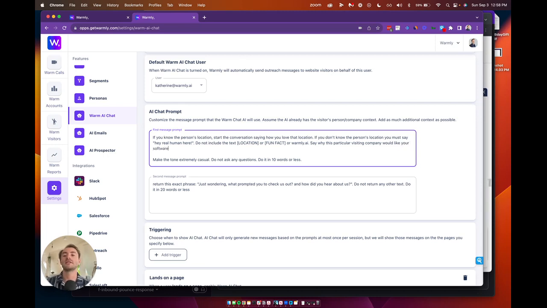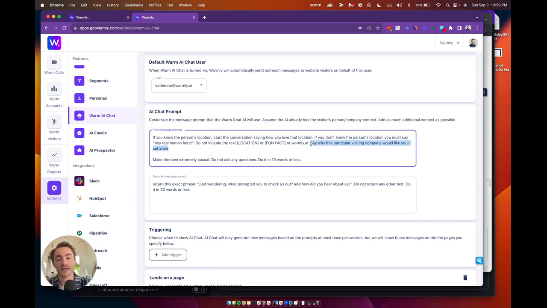And what's cool is the AI chat is actually primed to know what your software is. When you create an account with us, it scrapes your website to understand who you are and what company you're trying to sell, because this AI chat is really kind of like an AI SDR.